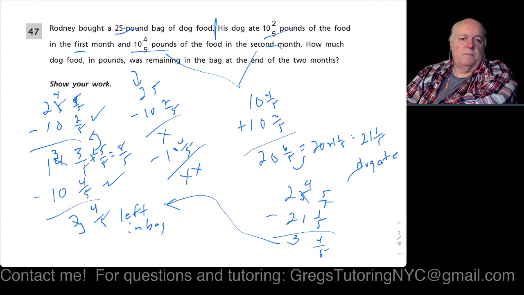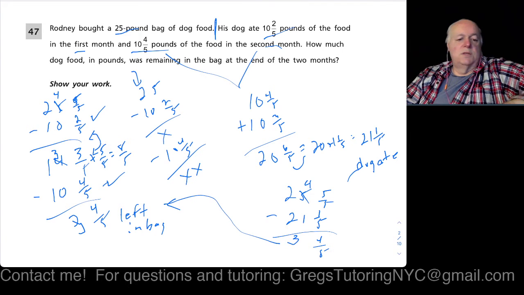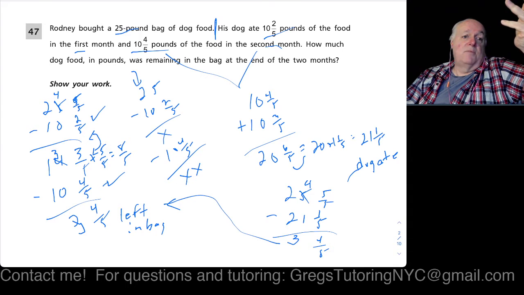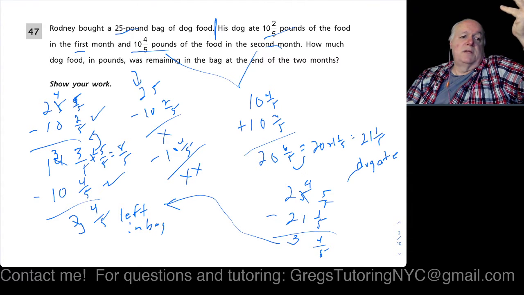Again, this was a word problem. It was about splitting up into little pieces, and about top-heavy fractions. It was more about operations this time. The other time it was about multiplication. Now it's just about basic addition and subtraction of mixed numbers. A mixed number is a whole number plus a fraction. It was also about borrowing. It's important to know how to do that borrow, to take one unit and bring it over there.